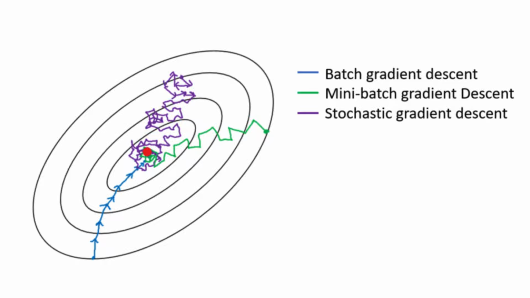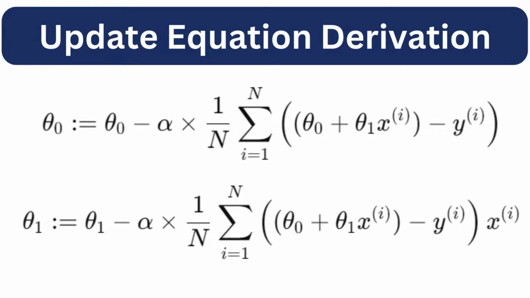Today, in modern deep learning algorithms, the stochastic gradient descent is almost always implemented as mini batch gradient descent. The reason mini batch gradient descent dominates is that it achieves more efficient convergence per epoch. By averaging the gradients across a small batch, it significantly reduces the high variance and noisy oscillation of pure stochastic gradient descent, ensuring the model takes stable, statistically sound steps towards the minimum, rather than jumping widely around it. That's all for today. In the next video, we will derive the weight update equations for a regression model.